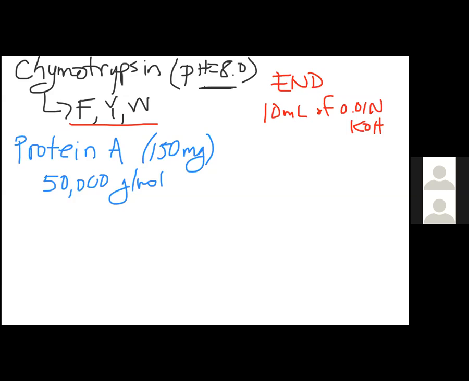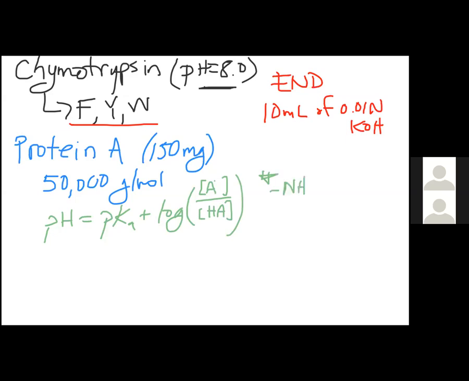The Henderson-Hasselbalch equation again says that the pH of the solution is equal to the pK of the functional group you're looking at, plus the log of the conjugate base species concentration over the concentration of the acid species for that functional group. Here we're talking about the amino groups that are newly formed every time the protein has been cleaved. The conjugate base is the NH2 group, and the acidic species is the NH3 plus group, just so everyone knows what we're referring to.